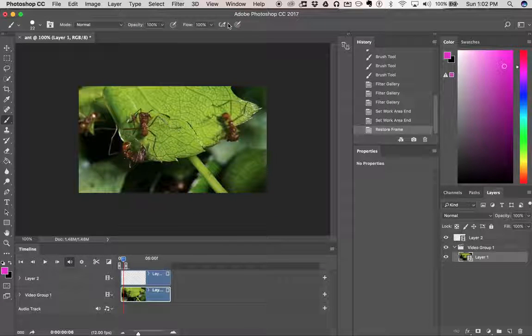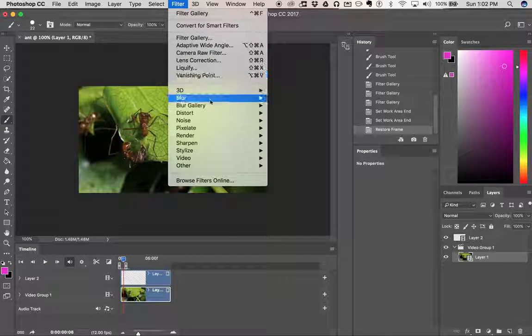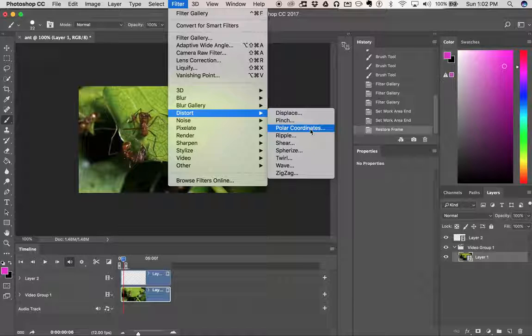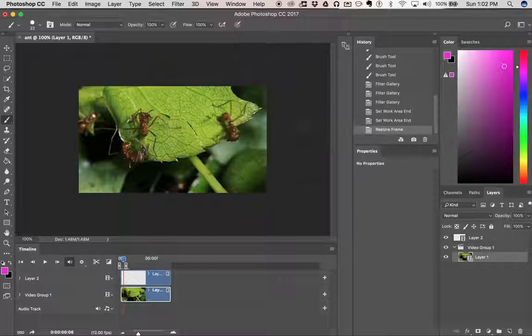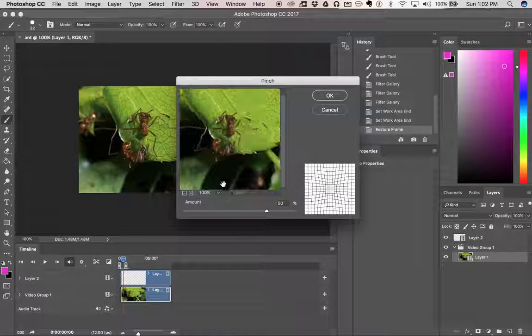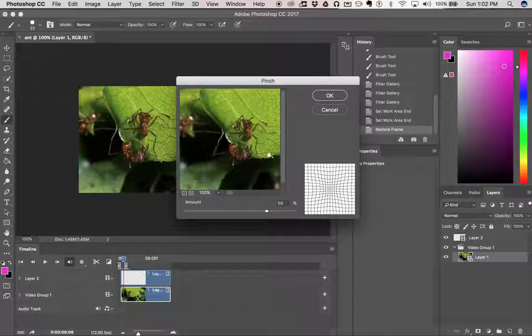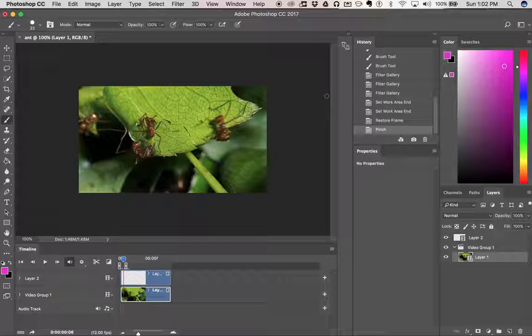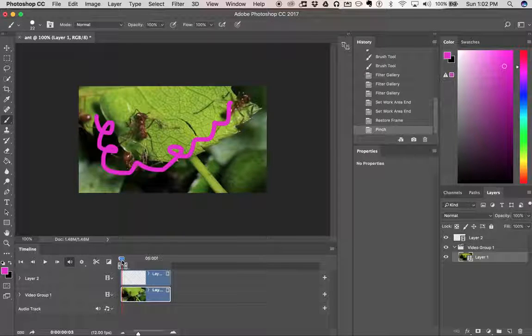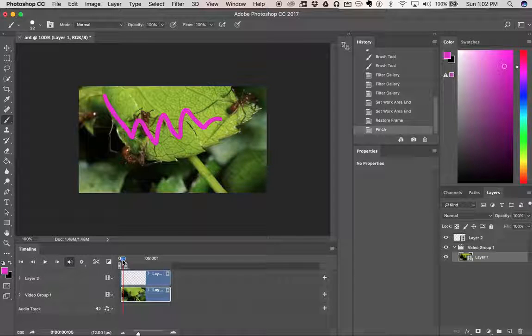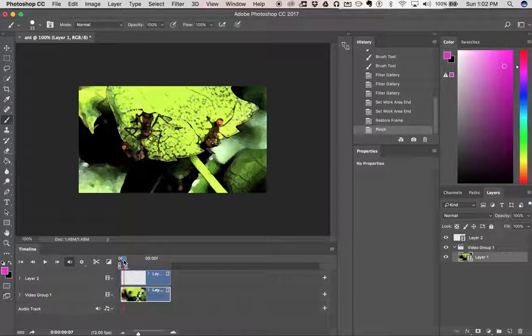So then I go, oh, actually, I really wanted to do something different in there. Let's see what we can do. Let's pinch. Let's distort this one. Let's see if there's anything we can do to make it a little crazier. See, I just pinched it. So there's a whole bunch of different things going on. So there is a way to change it. If you make a mistake, you can definitely restore that frame. You can't restore individual things as easily, but you can restore that frame.